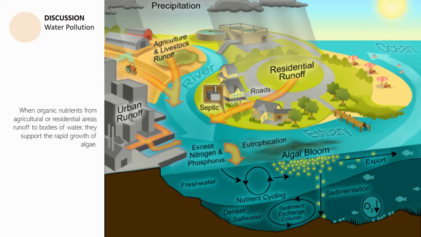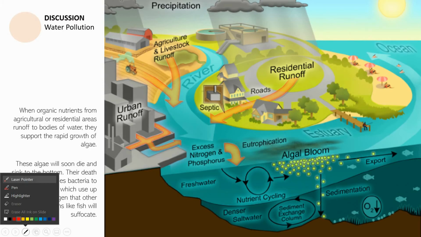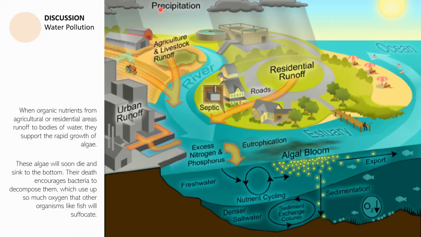So as you can see here in this illustration, let me just get my laser pointer. And so we have these terms: precipitation, which refers to rains, pwedeng snow, okay, rain or snow. And then this is a residential area, and then we have here what you call residential runoff. Those are obviously roads. Septic tanks are also found near these houses, or in these houses. And there are these agriculture and livestock runoff. So pwedeng they are raising pigs, raising other livestock, and then they're also planting trees here, or perhaps they're maintaining a farm, a plantation in here. Ayan. And fertilizers are also being used here.